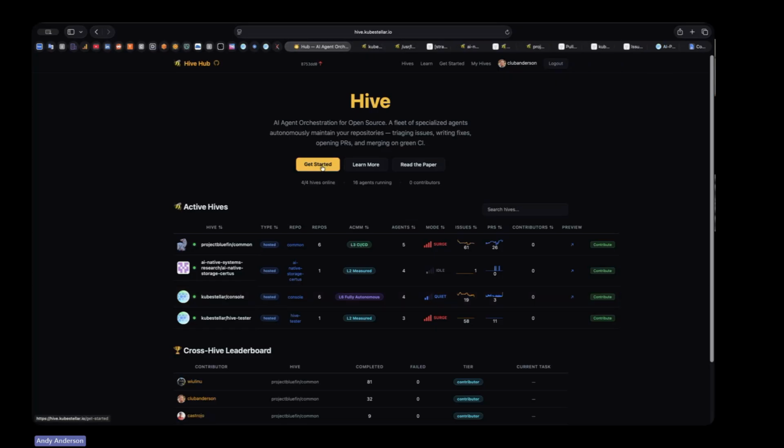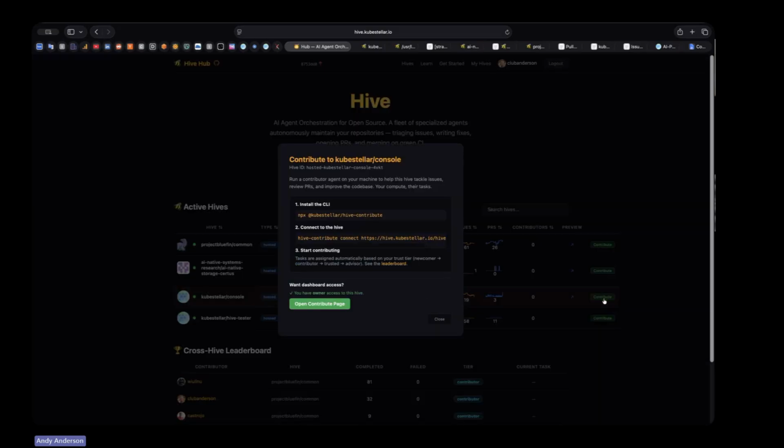So if you would like to join the Hive and run your own Hive, you simply just log in. You can see I'm logged in already. And once you do so, you request access to any one of these hives through the contribute button. Once you do that, you'll gain access to the hive that you desire to have access to, or if you request it, you can start a hive of your own. And once you're done with that, you can even offer outside contribution to the rest of your community.